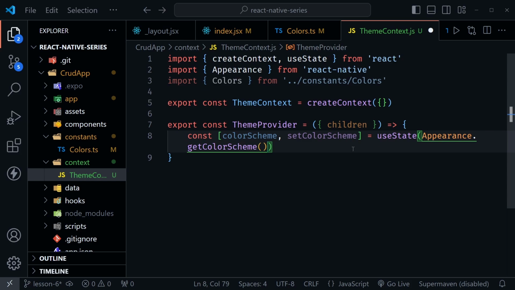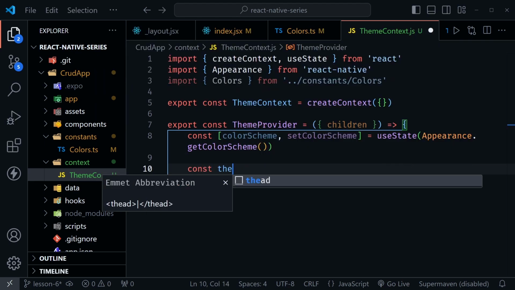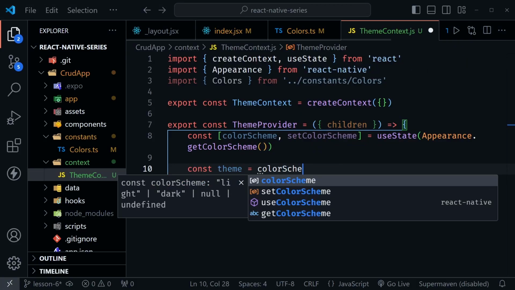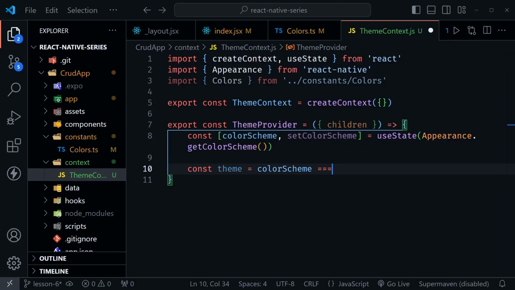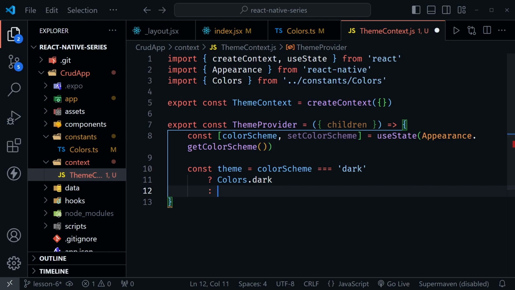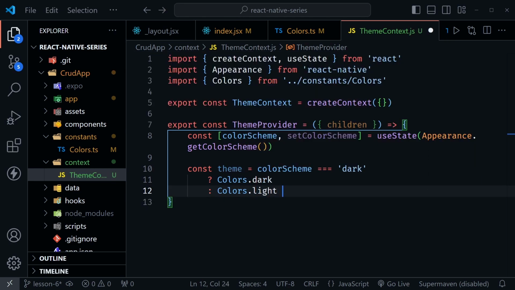But what that will do is get the current color scheme for the system and pull that in here to the color scheme, either light or dark. Now let's define our theme. So const theme is going to equal, and this will be a ternary. So we'll look at the colorScheme value, say, is it equal to dark? If it is, then we'll set the theme to colors.dark. And if it's not, set the theme to colors.light.